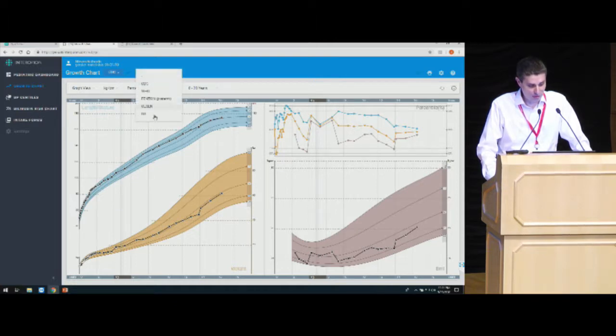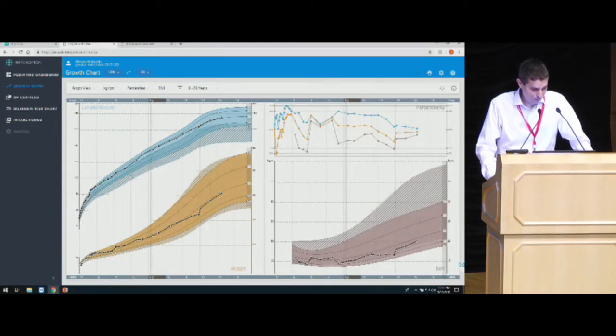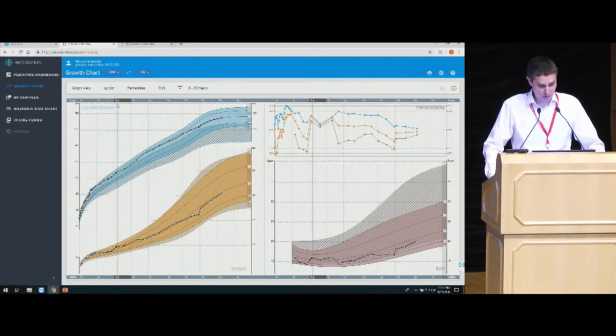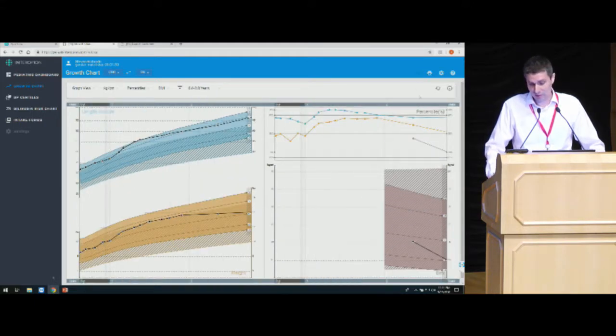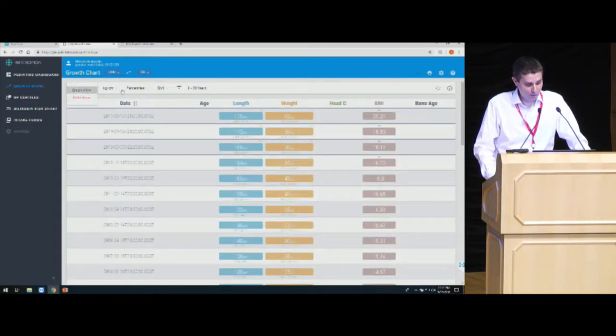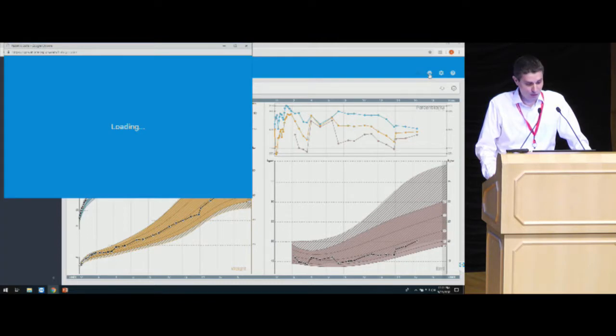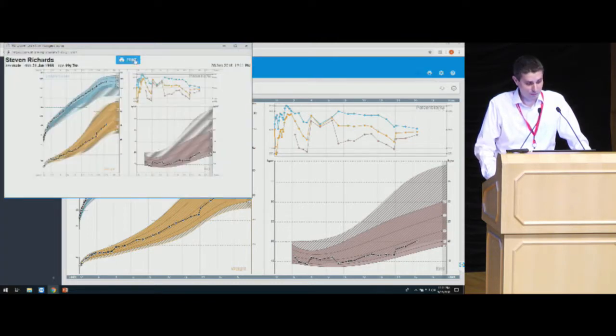For example, here besides CDC, I'm going to overlay a growth chart for children with Down syndrome, just to see how the data might look on that chart. And you can zoom in and out of different places of the chart, and there are various ways to interact with the chart on touch devices and with mouse pointer, etc. There's a table view to export data further. It's customizable in a whole lot of ways, and we can also easily generate a printout of the chart as well.